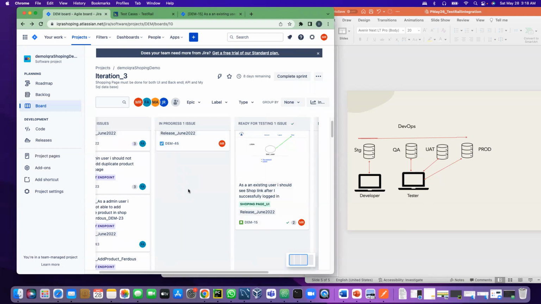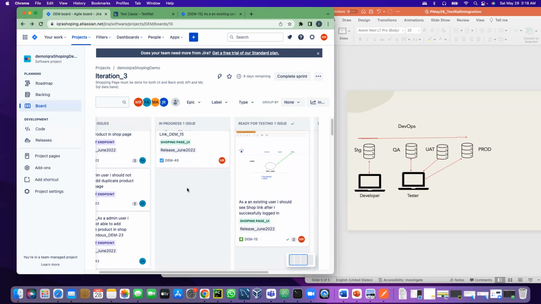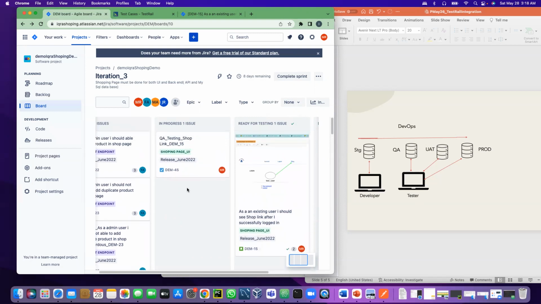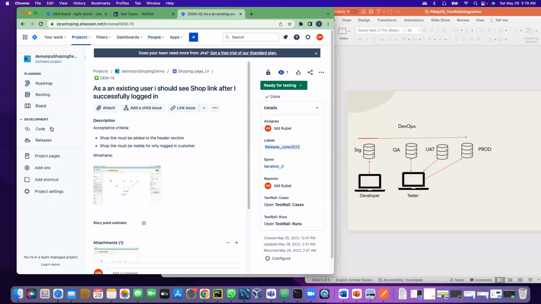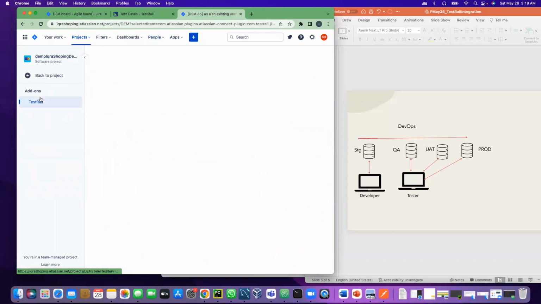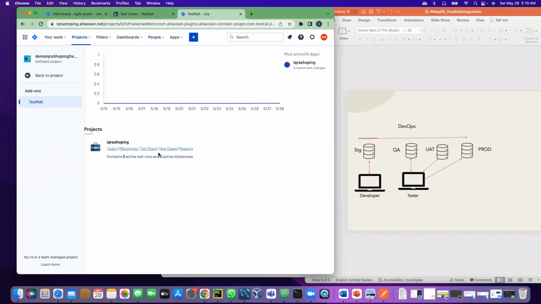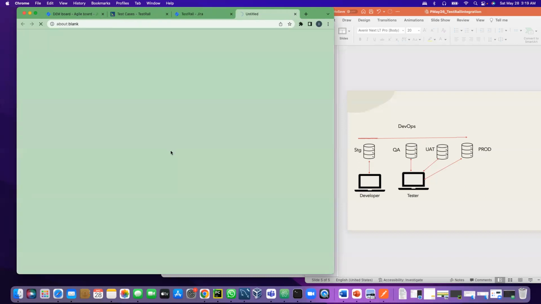As we learned in the last video how to write the test case in TestRail, let me go back to TestRail again. We can either come back to TestRail here, or you see the add-ons, you can click on add-ons, TestRail, and click on test cases.